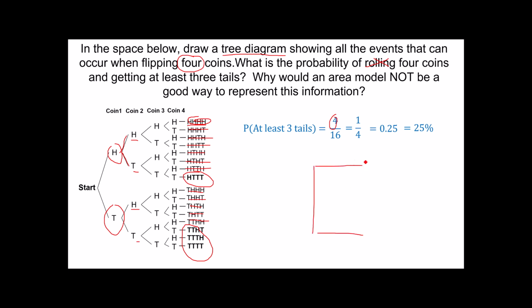a rectangle, and puts one decision across the top and the other decision up and down. But this has 4 decisions, so the area model would not work. We actually do have methods where we could represent a 3 decision model using a 3-dimensional figure, but 4-dimensional figures, we really don't have a way to deal with things like that. So we have to go back and resort to one of our other methods like counting trees and organized lists.